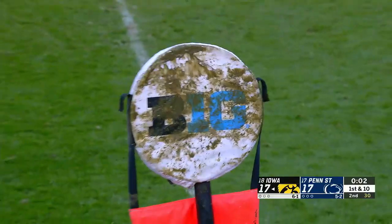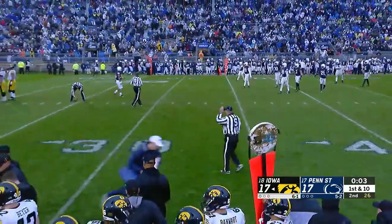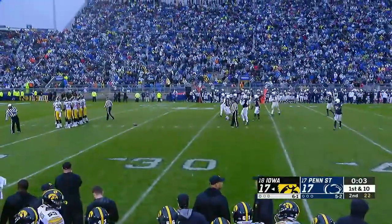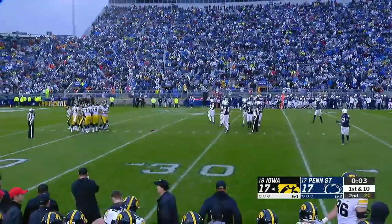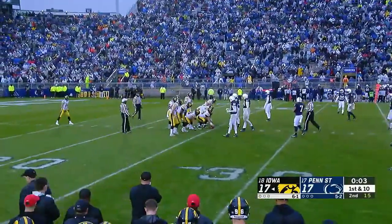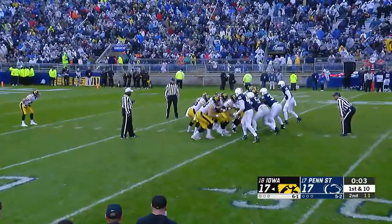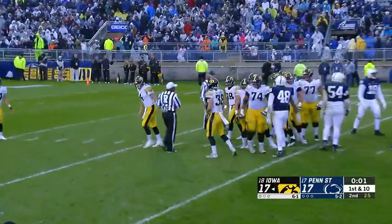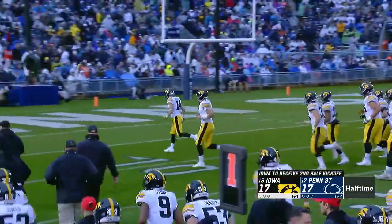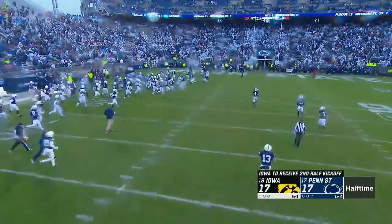Well, we've had a lot of ups and downs, a lot of back and forth. It's been a dirty, messy Big Ten game. We mean that with affection. But this is the kind of game we expected, right? A close game. This is going to be a fourth quarter game, and who knows who comes out at quarterback in the second half for Penn State. And Iowa just has not been able to get anything going offensively, so both defenses have gotten the upper hand. Two fourth-quarter games in a row, potentially.